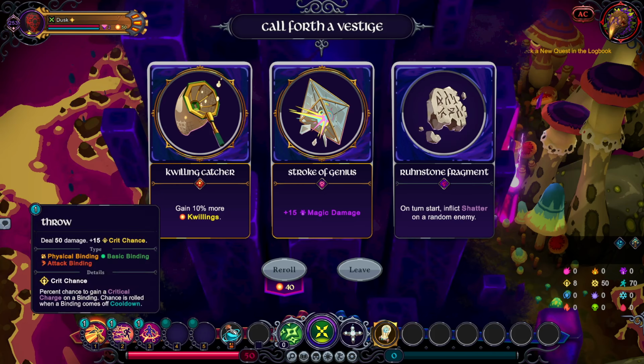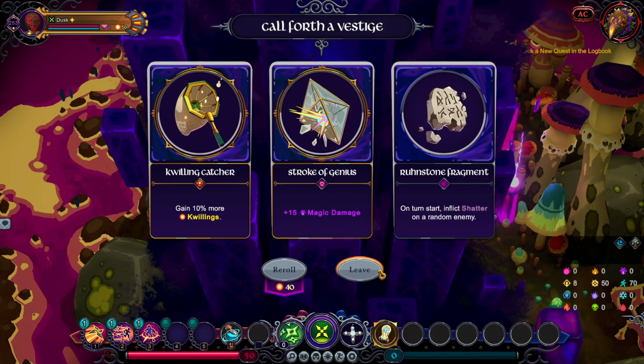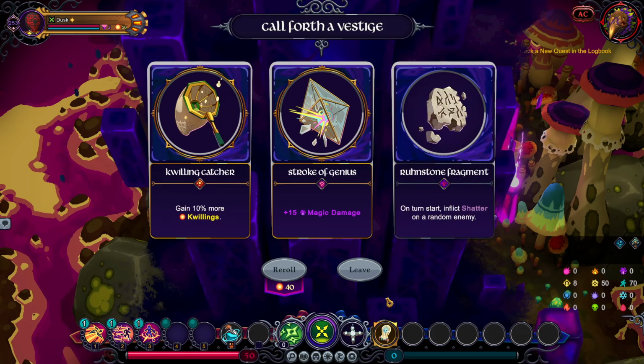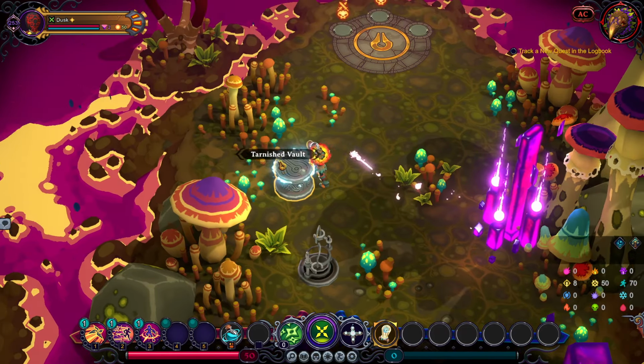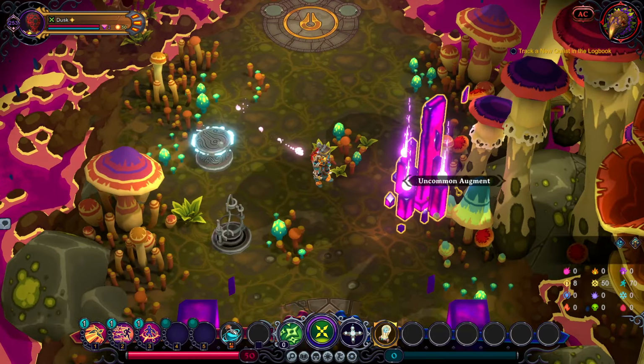So, we are primarily physical, so I don't love Stroke of Genius here. I might just take Quilling Catcher because it plays nicely with Forgery Forge. Don't hate that. Inflict 3 stacks of bleed. I don't mind 3 stacks of bleed. Distant Dash is not bad. Don't want the Shuriken one here. Shatter on a random enemy is pretty weak. I don't want that.